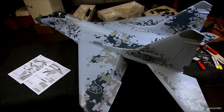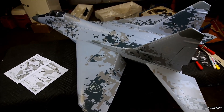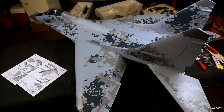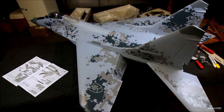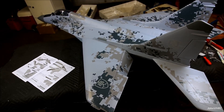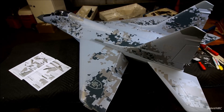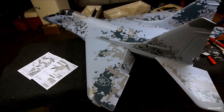The next stuff to do would be get the radio bound up properly, get the linkages on all the flying surfaces done right, and then put all the missiles on. There's no bombs on here — missiles only. I'm going to do the tigers on the rudders. I just kind of wanted to throw the whole bird together for the video, because those are water slide decals — I may or may not make a video on that, probably not. James did a good one on how to do that. Anyway, there's my quick and dirty build of the MiG-29. Hope you guys like it.